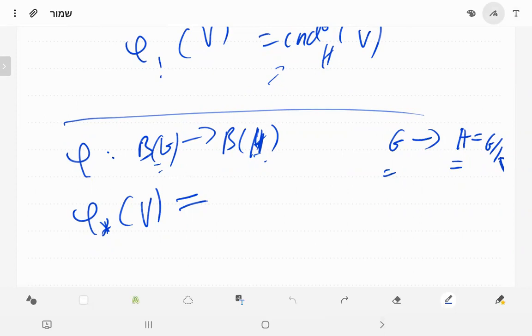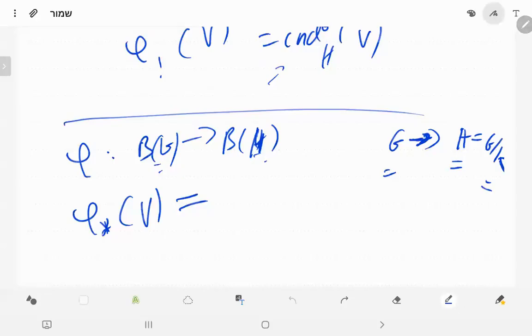Average. What do you mean by the fiber? I think when you say G goes to H, you mean it's surjective, right? Yeah, this is surjective. So all the fibers basically look the same; they're copies of K. But what do you mean to average your representation?